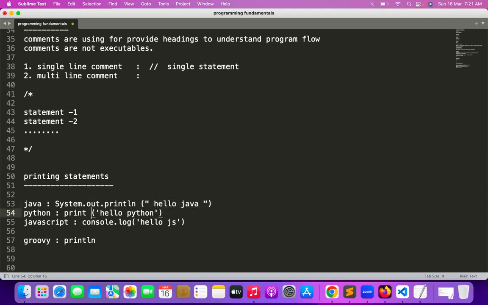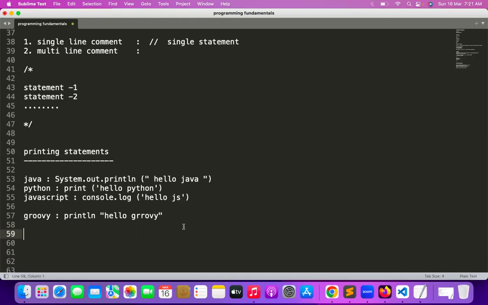Even for Python you have parentheses, and even for JavaScript you have parentheses. But for Groovy, there is no parenthesis needed. Directly, you can just print hello Groovy. That's all. println hello Groovy is enough.